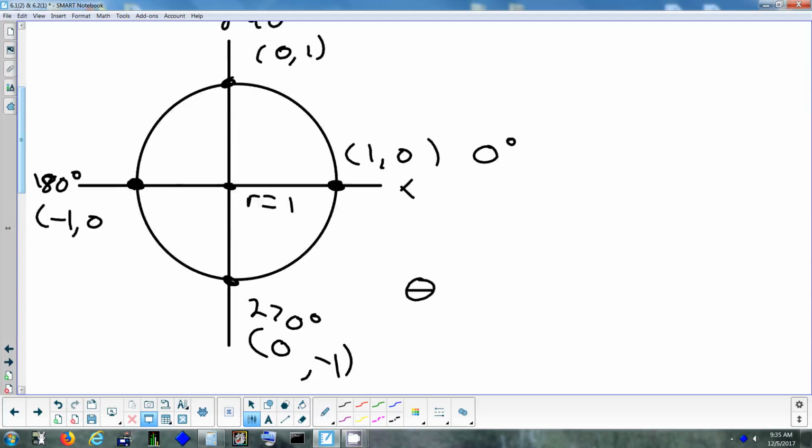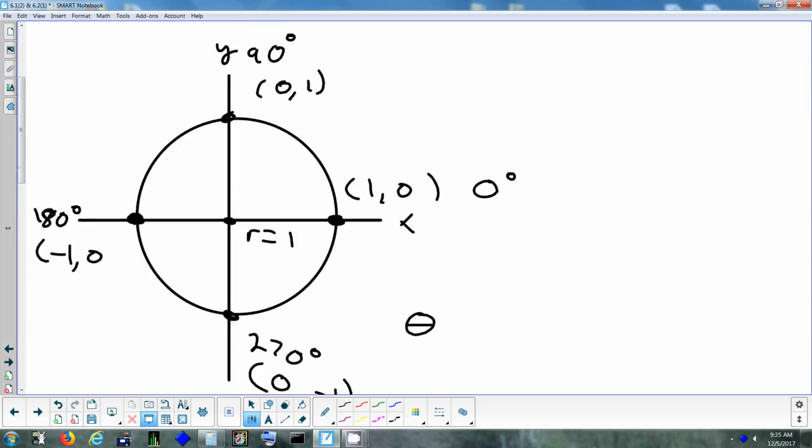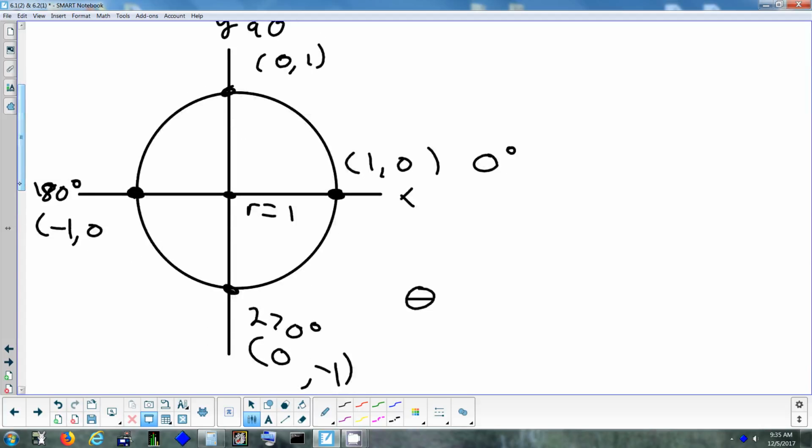Those never change. In fact, all the coordinates I'm going to teach you on a unit circle never change. There's a total of 16 coordinates we're going to learn on this circle. There's 4 of them. There's 3 more in each quadrant. And you might think, well, geez, how am I going to remember 12 more? Well, you really only have to remember 3 more. If you can remember those 4 and 3 more, then you can figure out any angle that's a multiple of 30 and 45 due to symmetry.